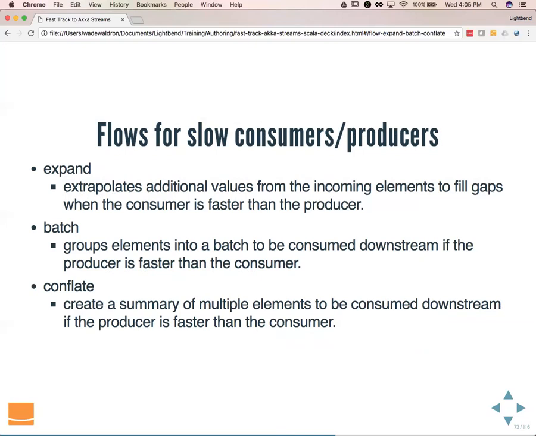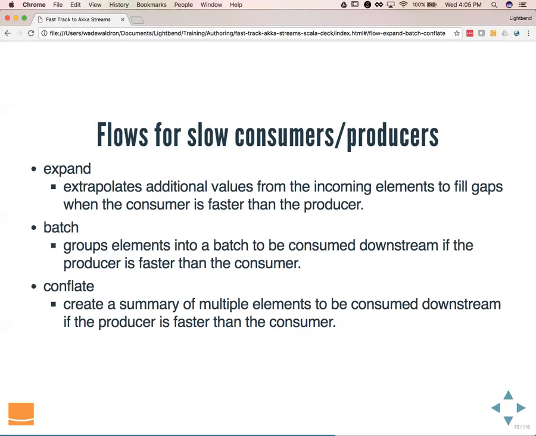On the other hand, you might actually extrapolate something from that. So you might look at previous values and say, well, the previous value was 5, and therefore I know that the next value will be maybe 6. So I'm going to do previous value plus 1, and I'm going to produce that instead. So you might be able to extrapolate data from whatever the previous value was.